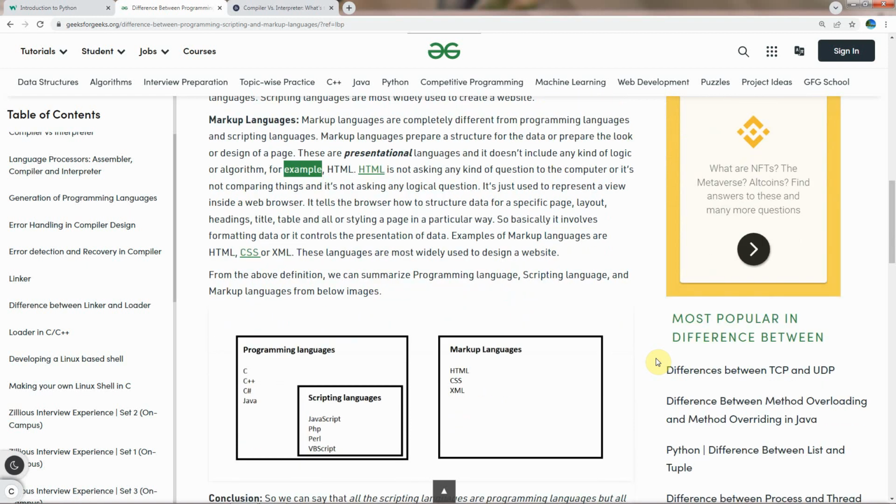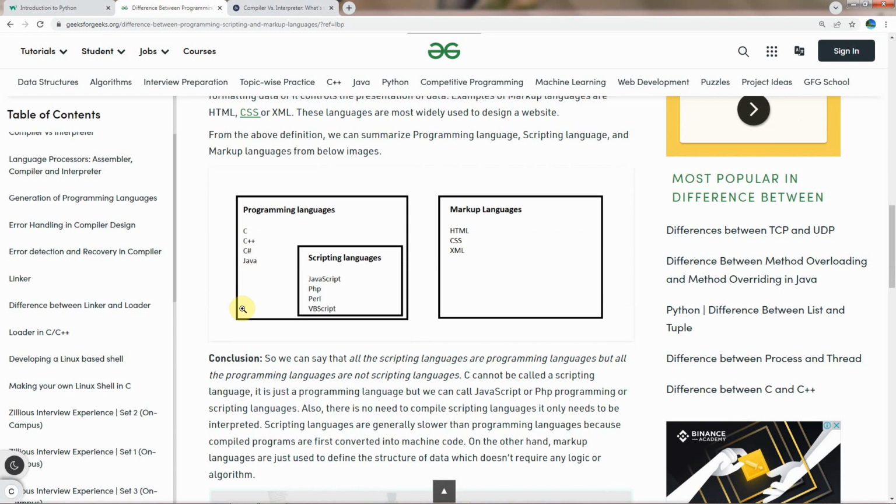From the above definitions, we can summarize programming language, scripting language, and markup language from the image below. As we see in this image, scripting language is a part of the bigger family of programming languages. Programming languages include, for example, C, C++, C#, Java. Scripting language is JavaScript.